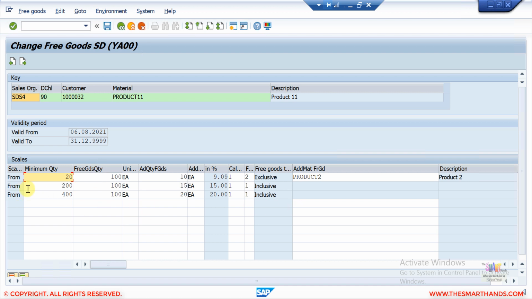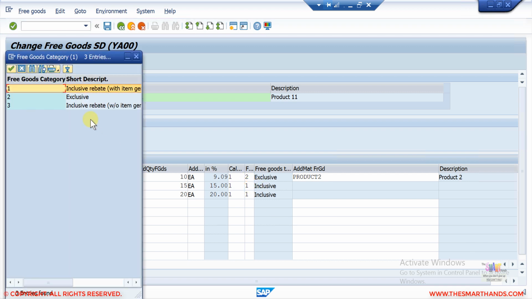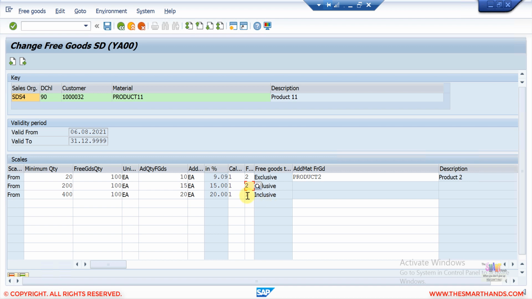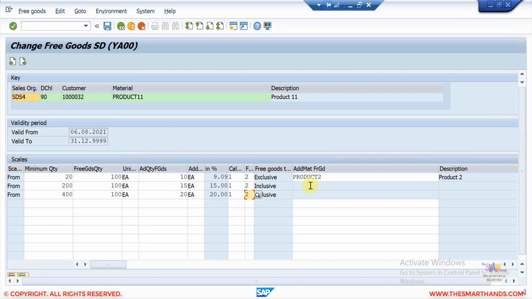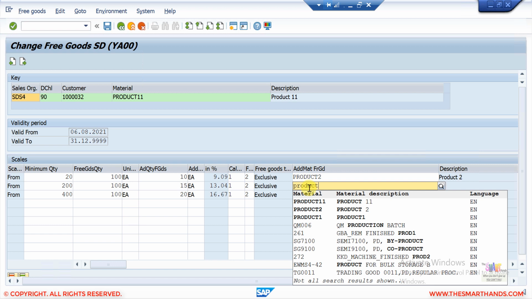For now I will just delete the second and the next one. Or I can make it exclusive, for example. Same thing, but now it's showing me to enter the product, so I'll say product. Here I can also enter another product.